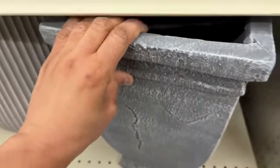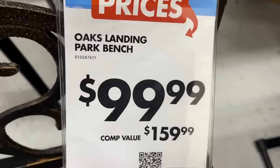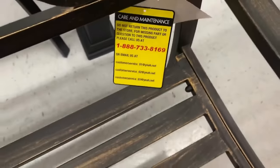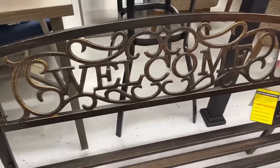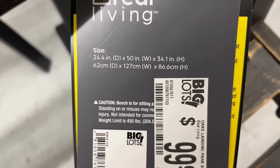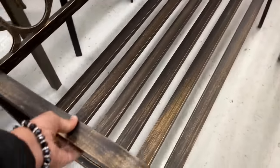Look what I found — a bench for your garden! It says 'Welcome,' it's the Oaks Landing Park Bench at $99.99. This was really heavy — I tried to pick it up and could barely lift it — so it looks well made. The measurements are on the screen. It will look cute in your garden and it says 'welcome' in the back — beautiful.